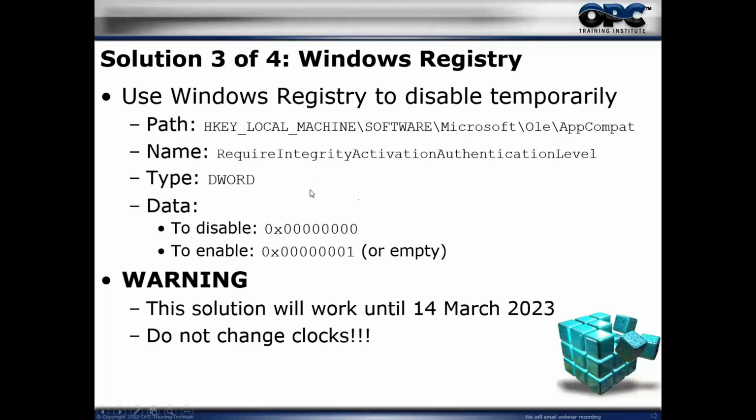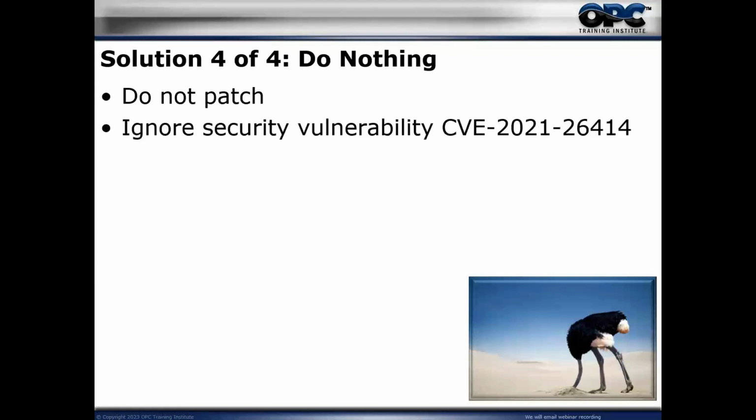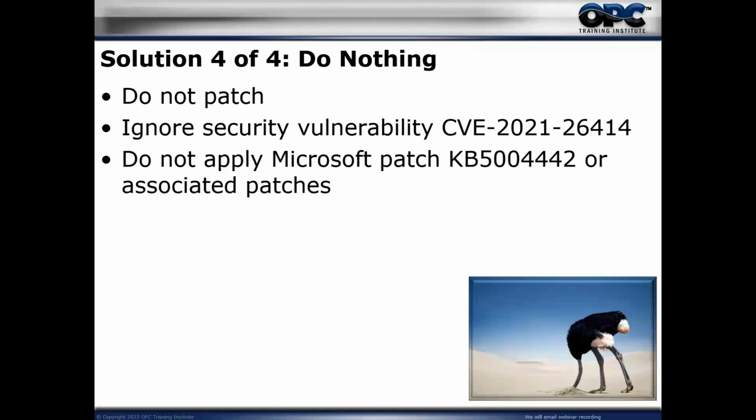So again, this solution you can do, but it's only good until the 14th of March, so for another 3 weeks. So please stay away from this one. Now, the fourth option is just do nothing. In this case, don't patch. Just ignore the security vulnerability. Don't apply the patch.